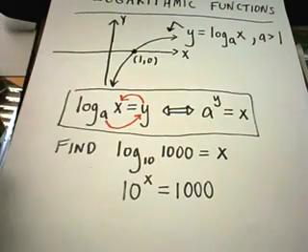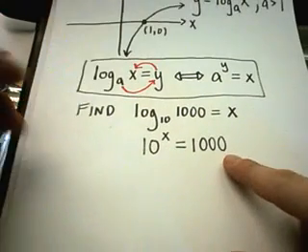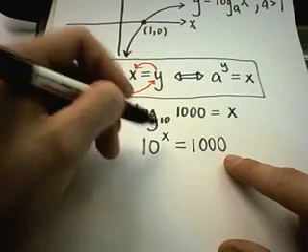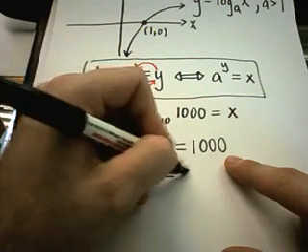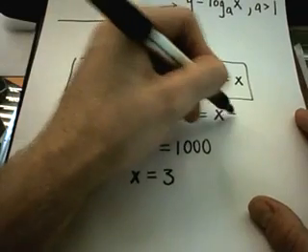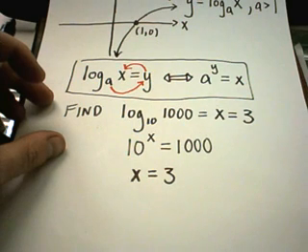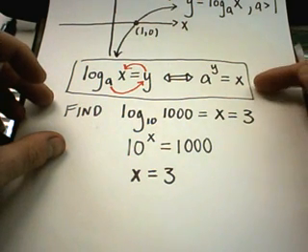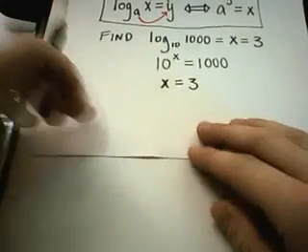Well, don't say it's 10 times 100 because we're not multiplying. You have to think about exponents. So 10 to what power is 1000? Well, 10 squared is 100. 10 cubed is 1000. So it turns out that x has the value of 3. Or we could say likewise that log base 10 of 1000 is a fancy way of writing the number 3. And logarithms, to me, almost anytime I see them, I'm definitely thinking about the equivalent exponential form in my head. Let's do one more here.